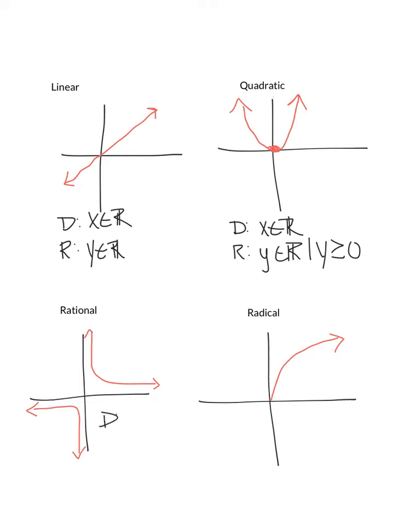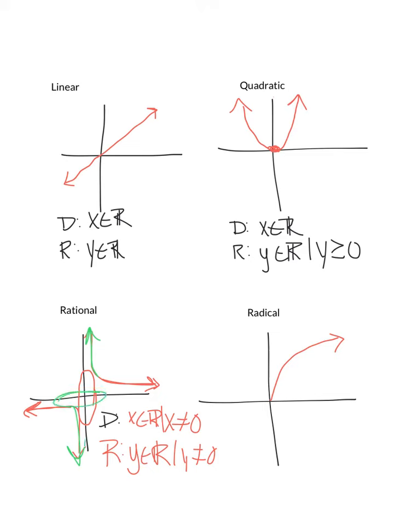For our rational function, it does look like this graph extends as far right and as far left as possible. I can see that here and here, but what I can also see is that there's no x values here. So because of these asymptotes, because this graph gets very, very close to the axes but will not actually cross it, our domain is x ∈ ℝ such that x cannot be 0. The exact same thing happens with our range, y ∈ ℝ such that y cannot be 0. So our graph goes forever up and forever down, but it will never cross this point right here.